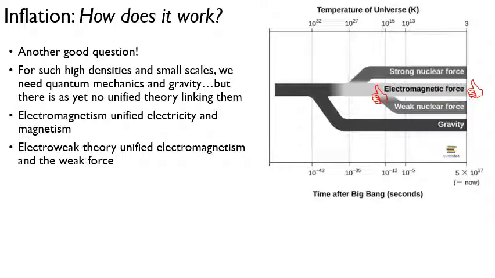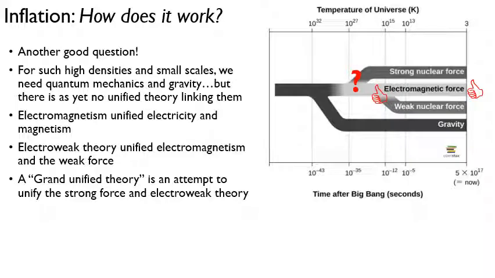More recently in history, the weak nuclear force describing radioactive decay and the electromagnetic force, these have been unified by the electroweak theory. So we can describe, with the physics we have now, at some early time in the universe, when these two forces were essentially indistinguishable, we can describe that with current physics theory. The problem is when you go earlier in the universe at hotter temperatures and higher densities, we don't have any way to link these other theories with these two.